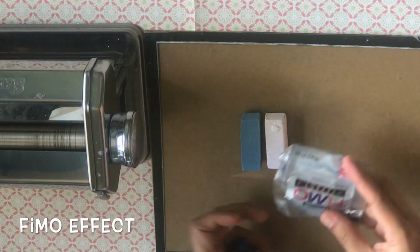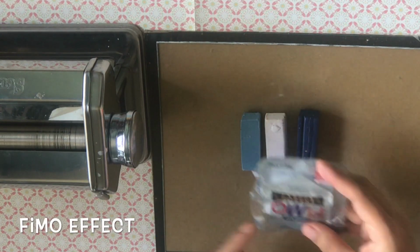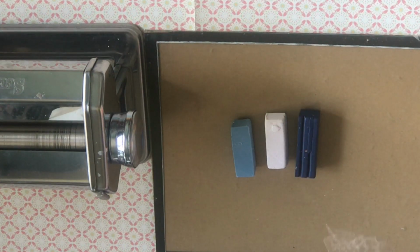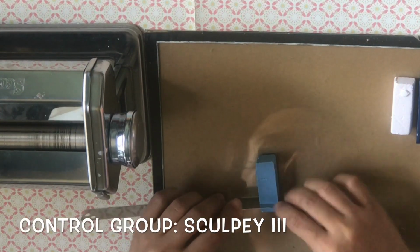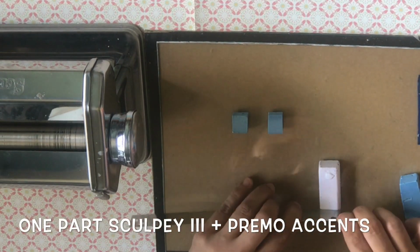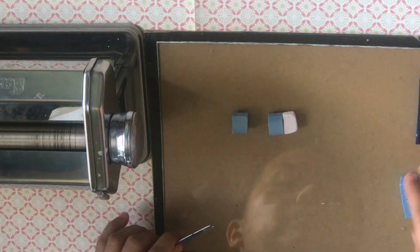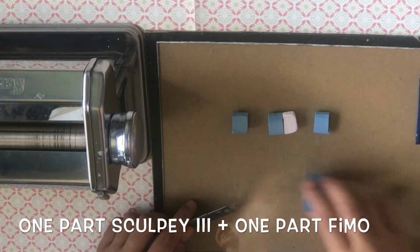Finally, I'm also going to use Fimo effect. Baking time is a maximum of 30 minutes at a temperature of 110 degrees Celsius or 230 degrees Fahrenheit, which is a lower temperature than Sculpey. So, to make this experiment, I will first bake a Sculpey III clay. Then, I will do equal parts Sculpey III and Primo accents. Finally, equal parts Sculpey III and Fimo effect.